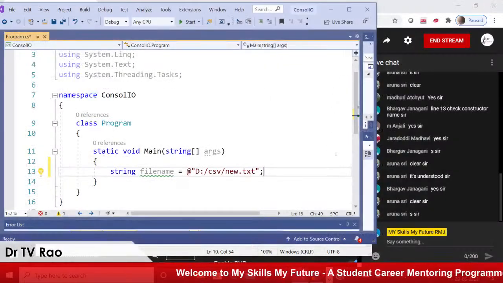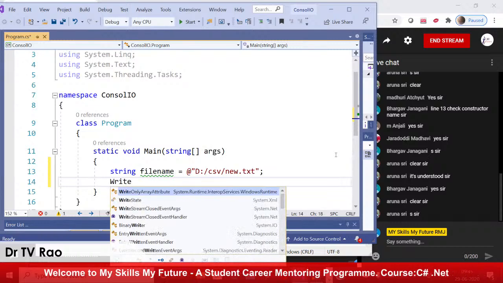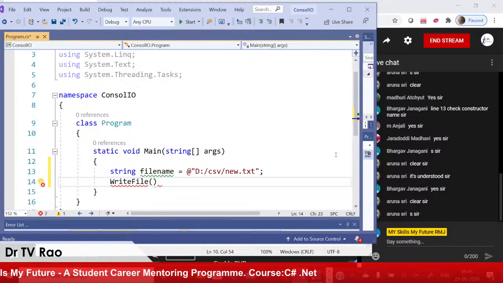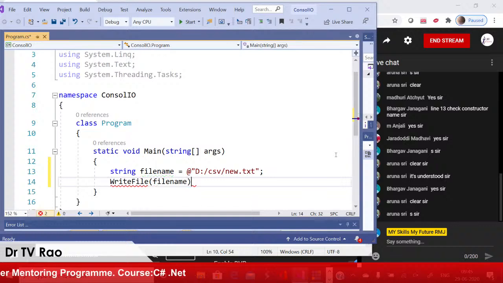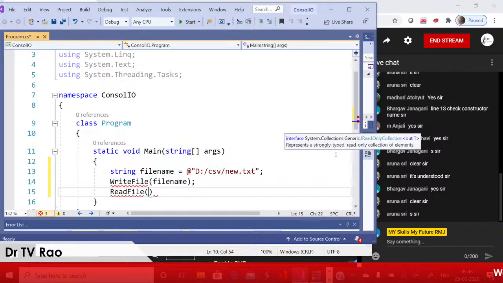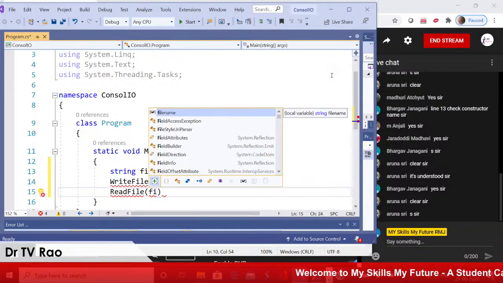Clear? Now let us write a function by name write file. To this let us pass the path. Let us write one more method, that is read file. And to this also let us pass file name.